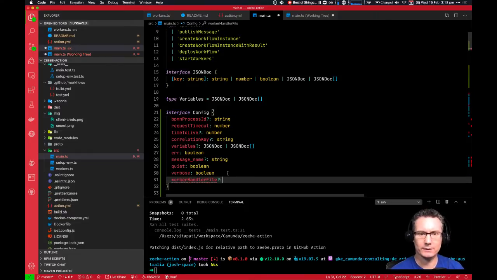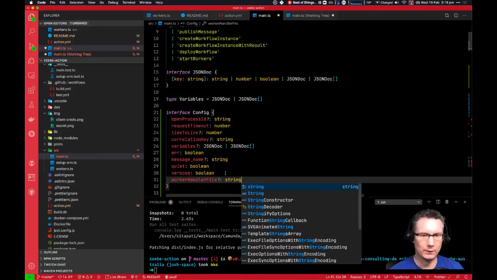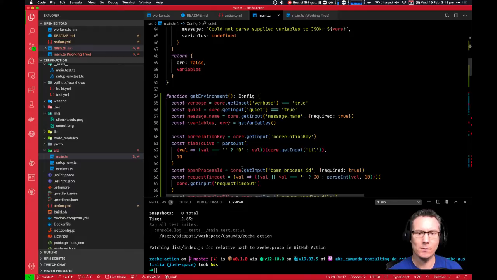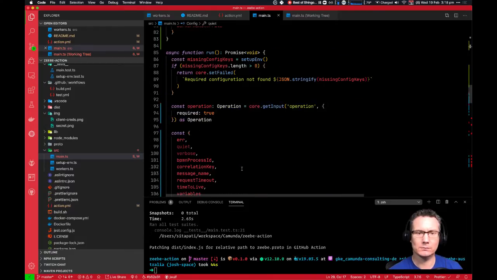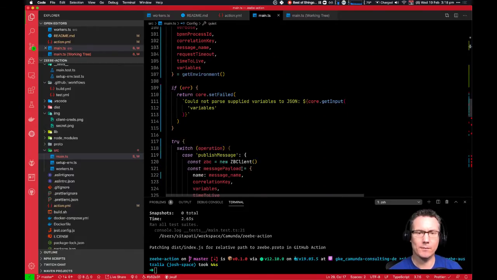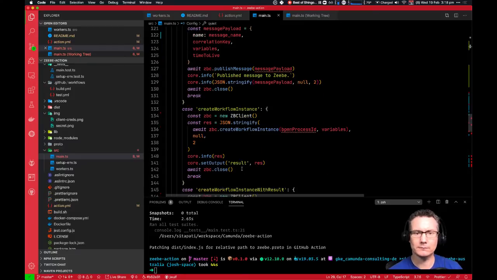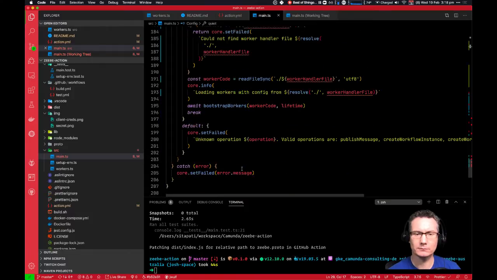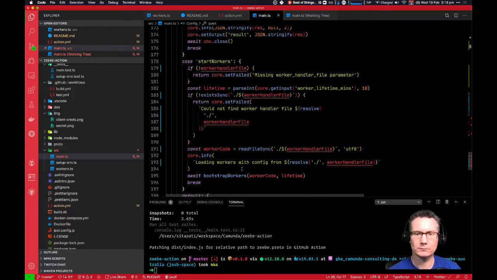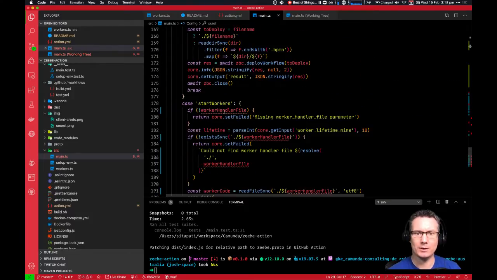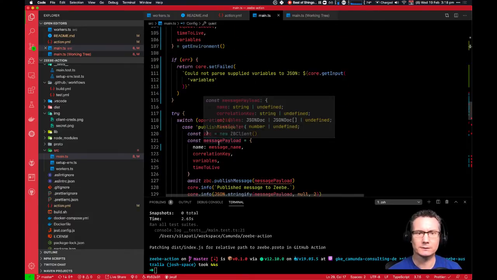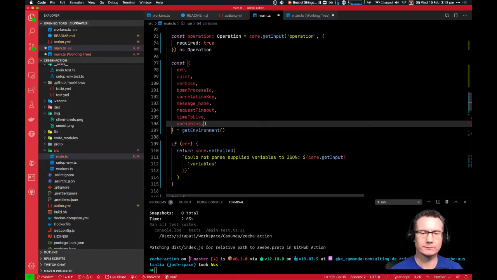May or may not be present. It's a string. Then we'll have to do like a validated config. It may or may not be present. No, we've got to demarshal it. Destructure it off this here.